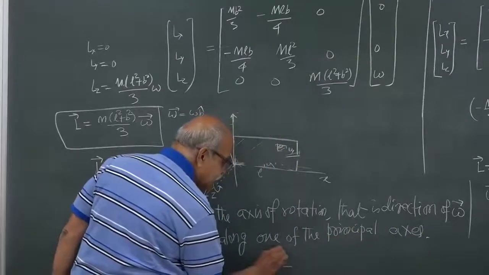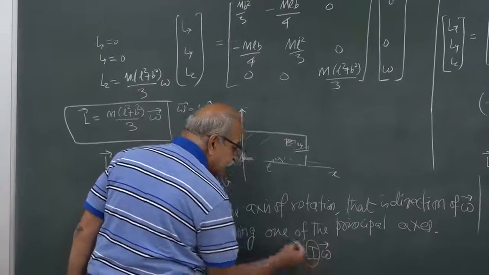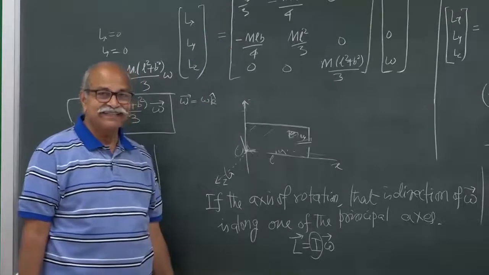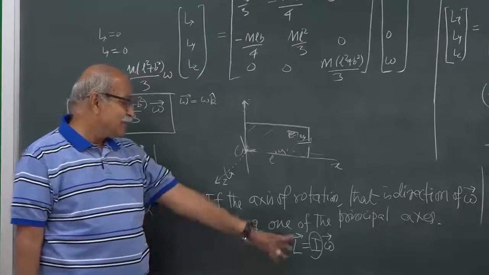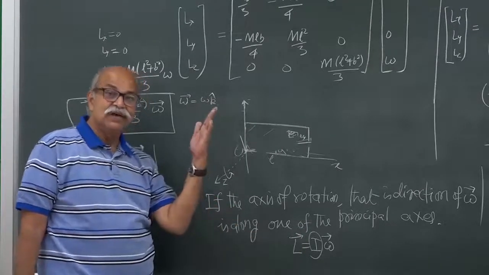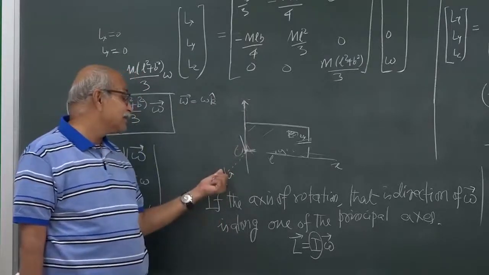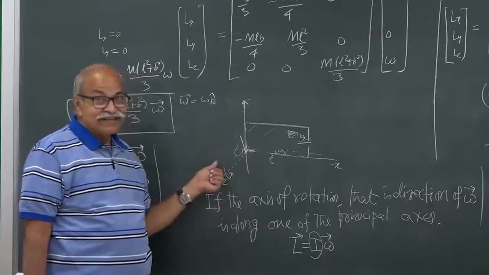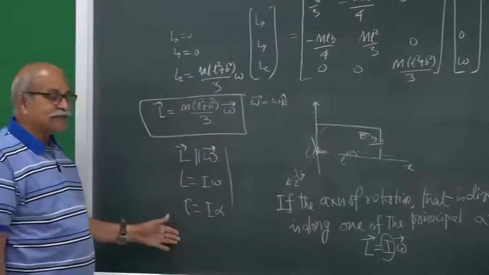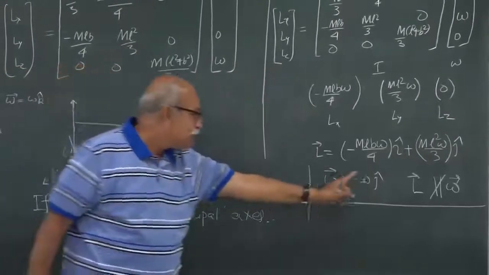Then you have L is equal to I omega, where I has the usual meaning, the moment of inertia about that omega direction, about that axis, the instantaneous axis of rotation. So, this will work provided this omega is along one of the three principal directions. Here it so happened that the z axis was one of the three principal directions, and therefore this all worked, and here it was not, and therefore you had all those complicated things.